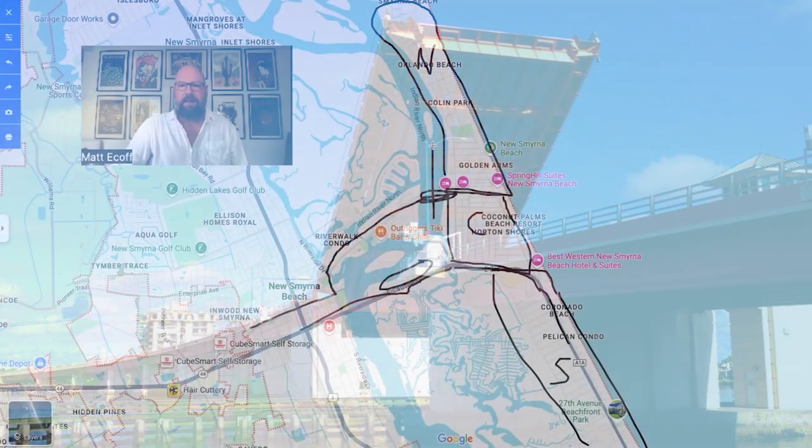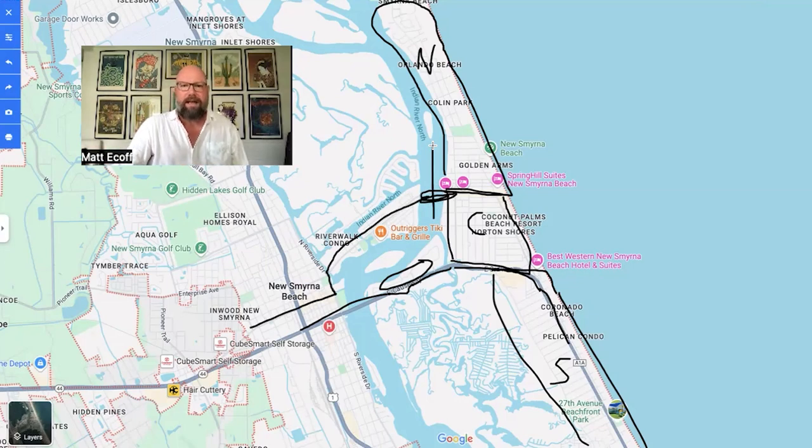It can be 10 to 15 minutes for this drawbridge to go up and then go back down again. And depending on the barge or the boat or anything like that, I get caught often. I go to the gym, my gym, which is on Canal. And yeah, I got to leave about 15 minutes early, even though it's only a mile away, just to make sure that I have enough time to get stopped by a bridge.